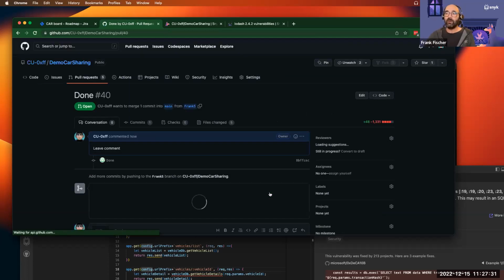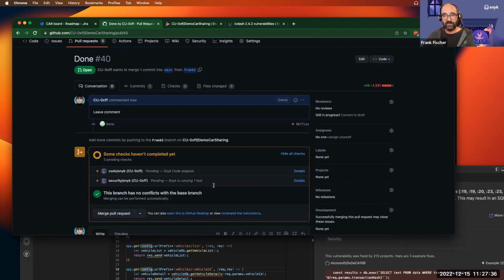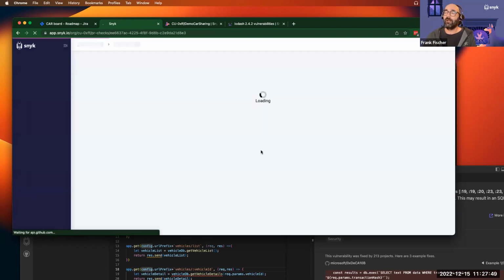So what will happen now is, as you can see, it runs checks again. And the interesting part on these checks now is that obviously the first one has failed. We can look at it because obviously we had something in there.